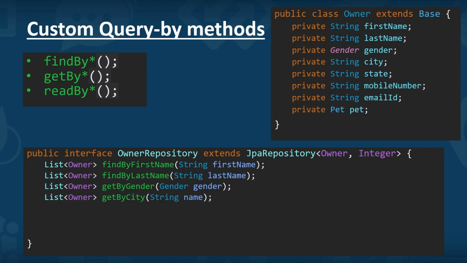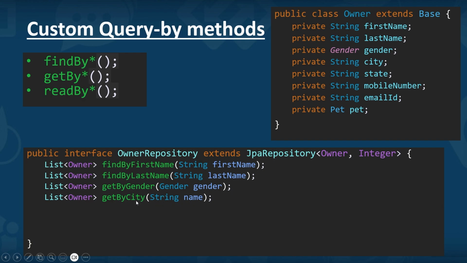Then the next one is city. For city, the point you will notice is, see here I am making use of the string name, and that's perfectly fine. So only this name matters, that this name with the method name should be similar to your variable name or your field name. This argument name can be anything different. The only part is the data type needs to be correct. So again it needs to be string.